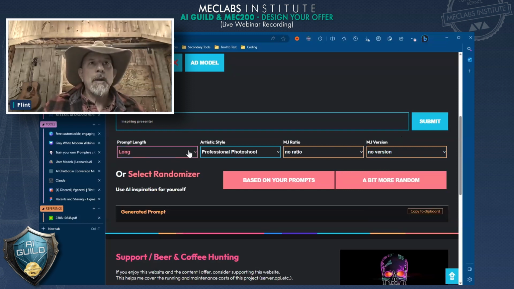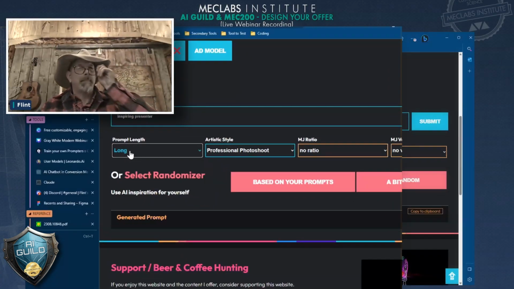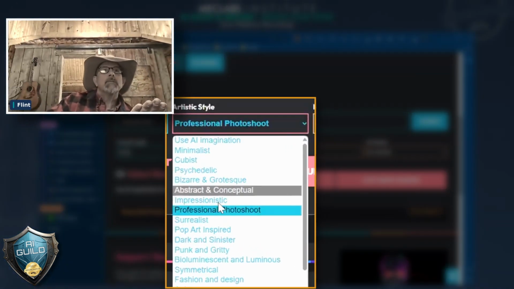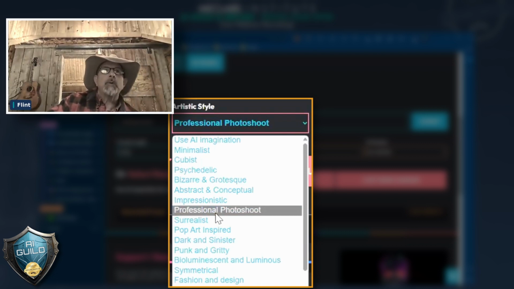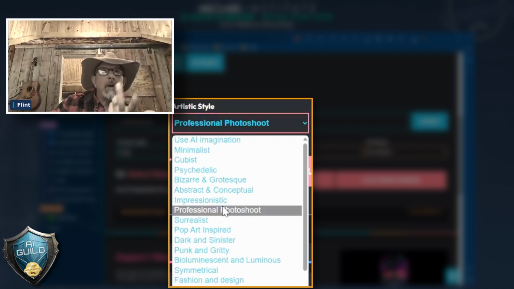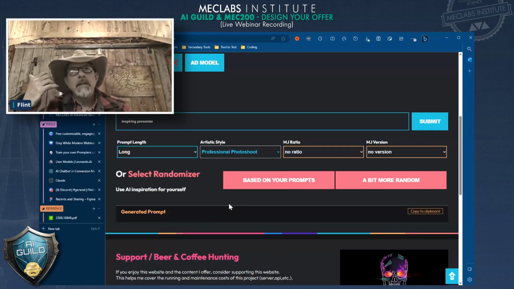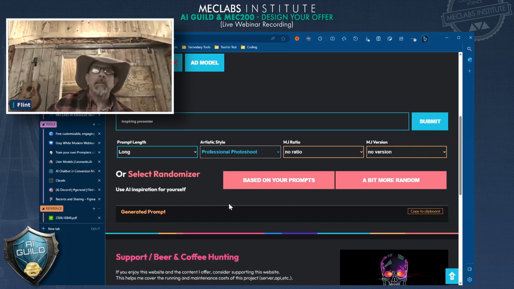So we're going to keep our prompt length. Normally it can be short. You see all these lengths? Long tends to produce a better output. There's artistic style. I've chosen this one in advance: professional photo shoot. Now, I could have done pop art. We could have done all kinds of unusual and powerful pieces. But let's just keep this professional. Remember, it's a seminar on using AI to transform your HR department and their results. Now, I have done that. I have 2 words, and that's all I've changed.